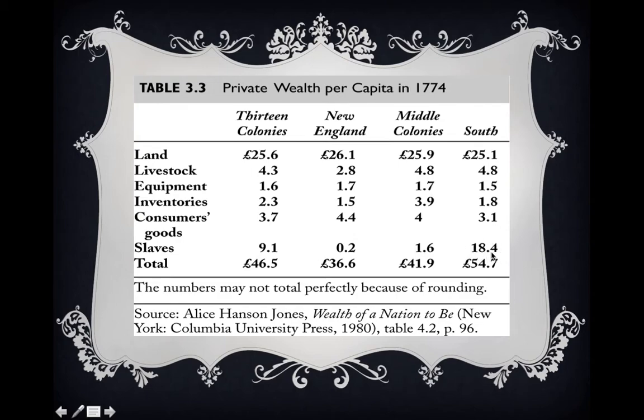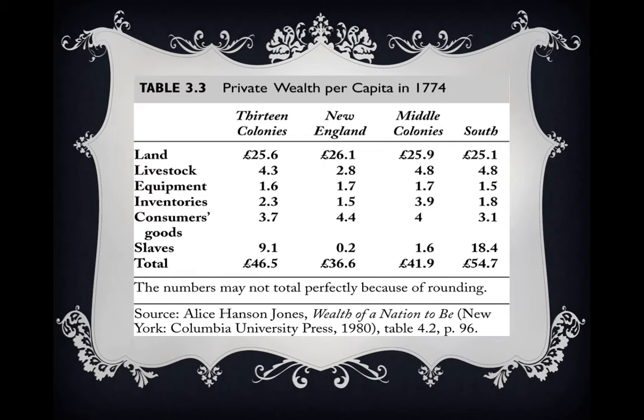A great deal of the wealth of the South was tied up in slaves. Right around 30% of the wealth of the South was tied up in slavery. And you can see in the middle colonies this is going to be roughly 4%, and here 1% at the most. So again, this is just reiterating the importance of slavery to the economy of the southern colonies and how much less important it was across New England and the middle colonies.